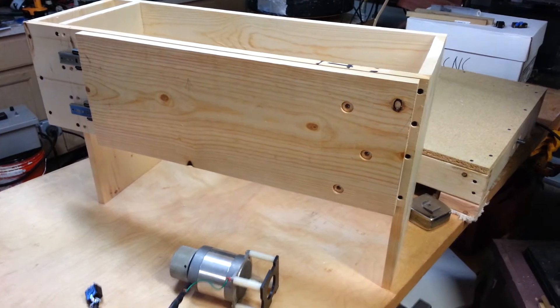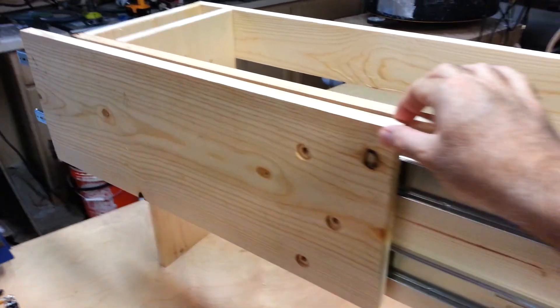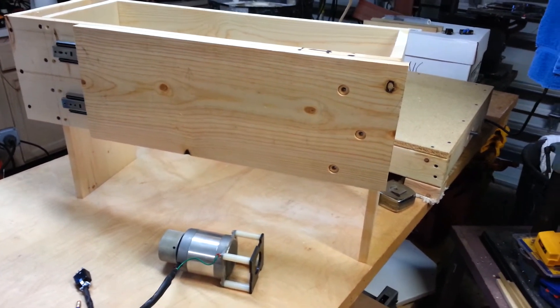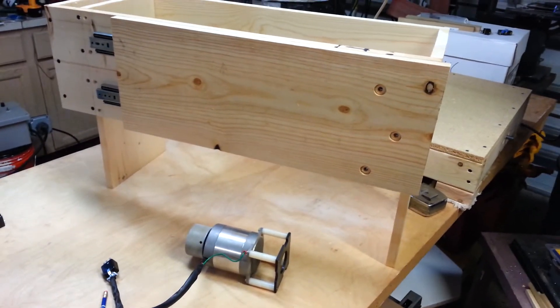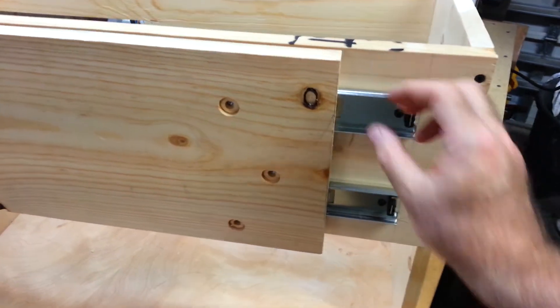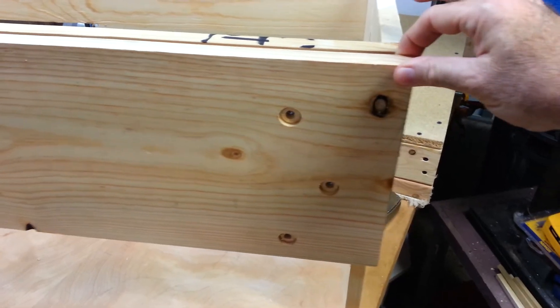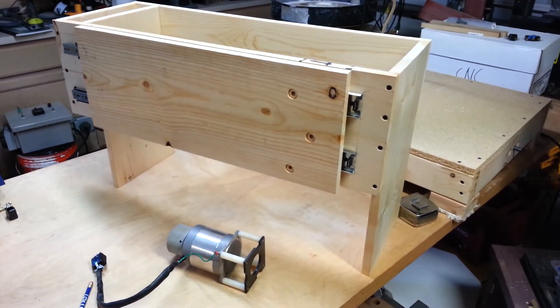I still have a lot of work to do, but I wanted to show you progress so far on the superstructure and the y-axis. I should get really close to two feet of travel out of it — it'll probably be about 23 and a half inches, maybe a little less, because I don't want it to run to the end and hit the stops on the hinges and bind up the drive system. So I'll put the limit switches to stop at just maybe a quarter of an inch before it hits the bump stops at either end, just so I don't bind up the system.